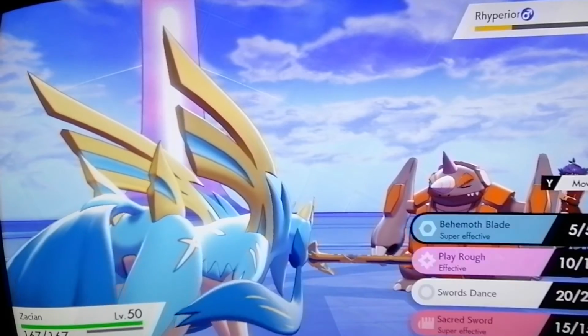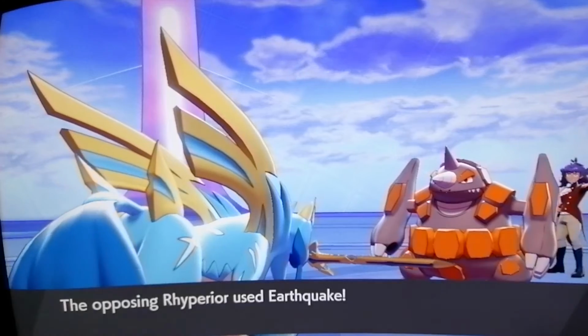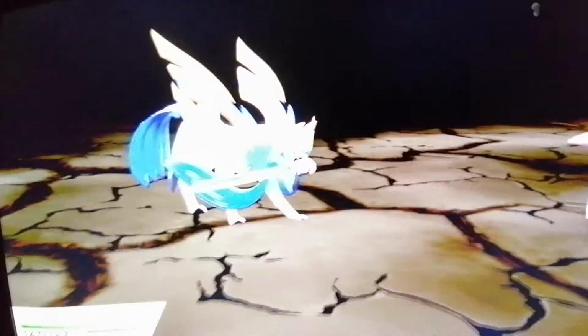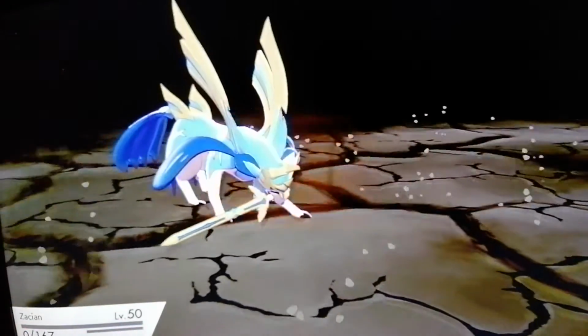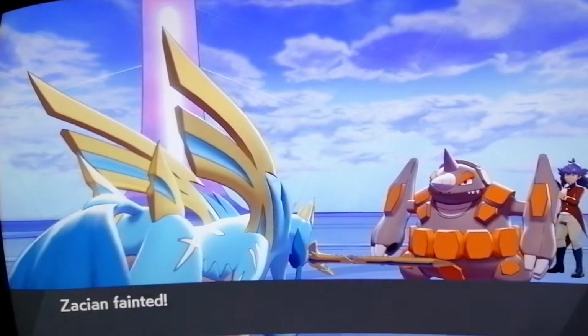Of course, you have Rhyperior up in front. Sacred Sword then. And of course, you're faster. And that weakness policy also gave a nice buff for yourself. And it will hit.